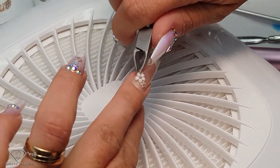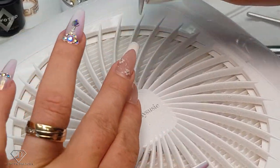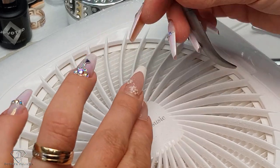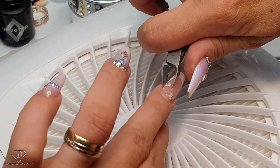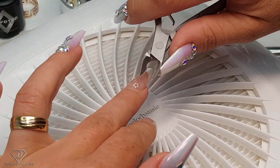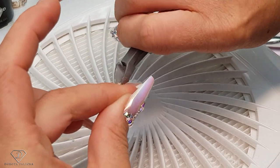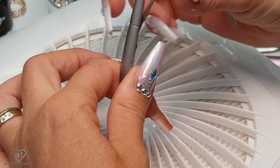Watch your eyes guys, always when you're kind of clipping off the gems, watch your eyes. Cameraman, watch your eyes. No, he has been behaving today, so I'm not going to shoot him. He has been a good boy today. Oh gosh, Dorota, hurry up with it. There we are, one and the last one.